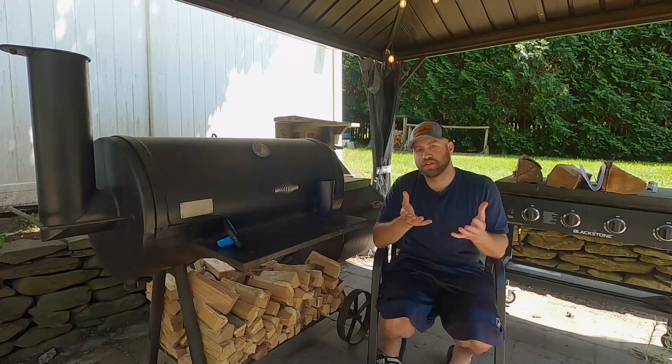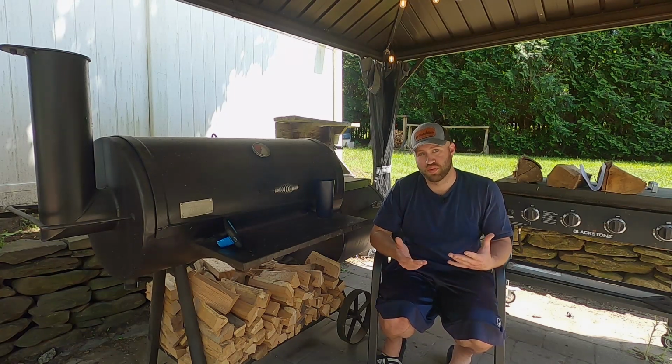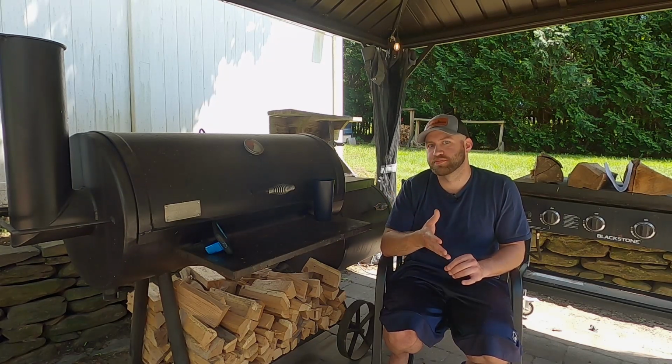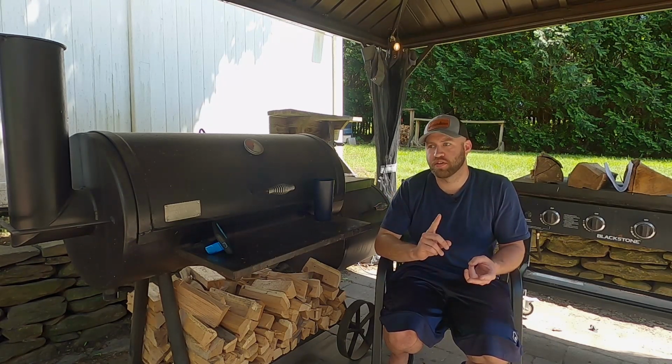Now, the other cool thing you can do, and this is something I do all the time, is mix woods. So if you're cooking ribs and you want that dark mahogany color, but you also want that smoke flavor, you can mix your oak and your cherry woods.